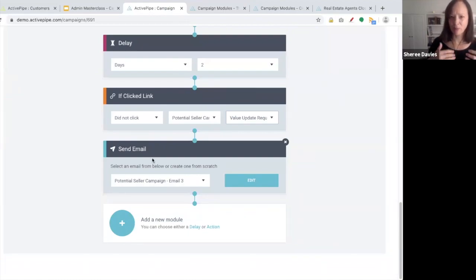So that's a very brief introduction to using advanced campaigns. I am going to open it up to Q&A. If there are any questions, please let me know now, and we'll have a look at anything in more detail if you'd like to.